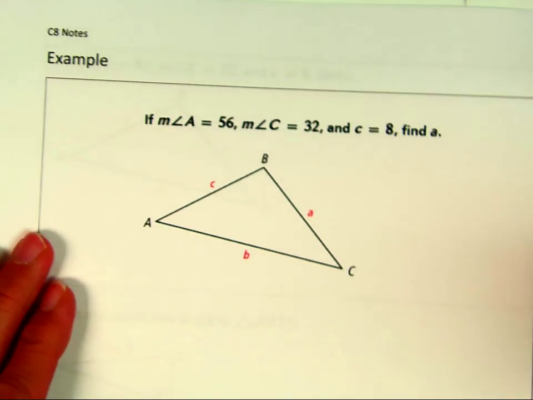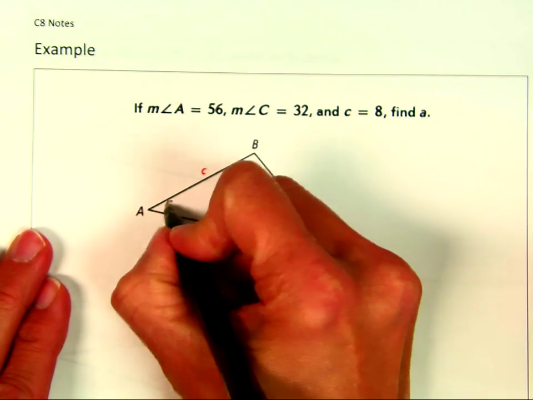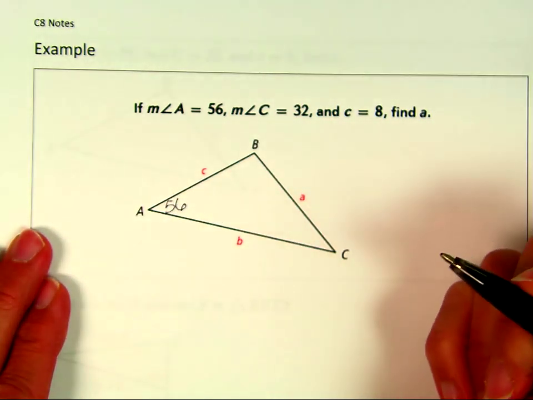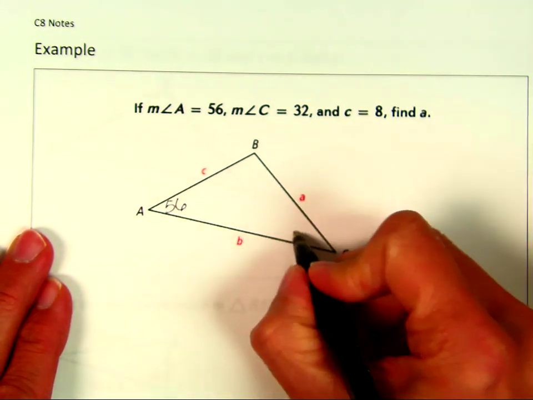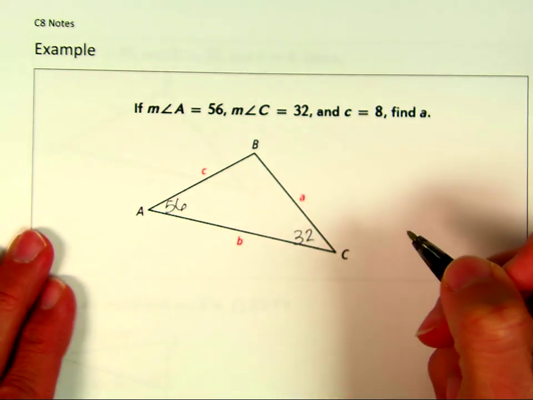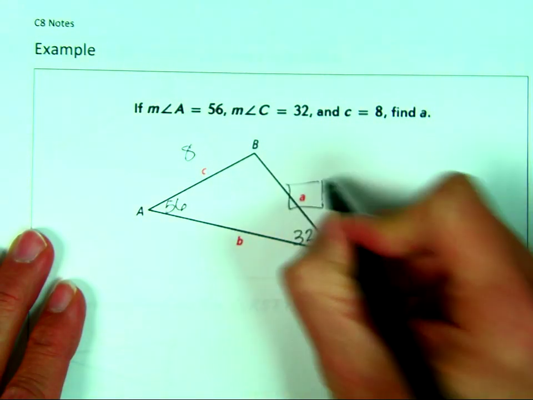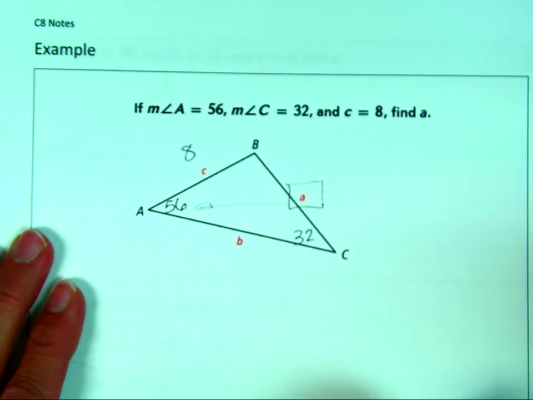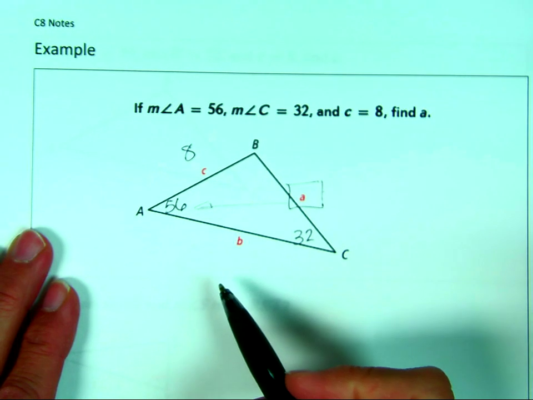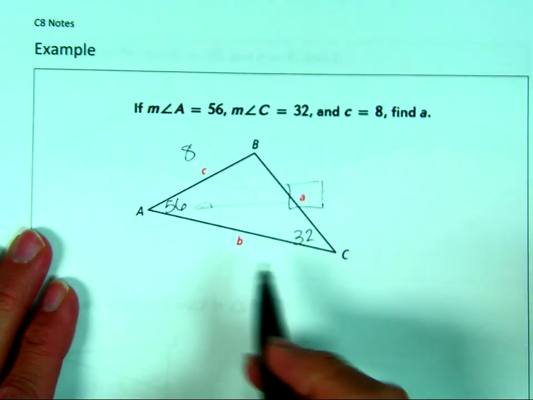When I'm given a problem, I always like to start with writing in the triangle what it is. So I would draw that on my paper. I would fill it all in. That just helps. So angle A is 56, angle C is 32, side C is 8. And they're asking me to find a. This is what I need to find. I notice that I have the angle opposite it, and these two are opposites. If that doesn't happen, you can't use law of sines, or you have to do something in order to be able to find those opposites. Like I said, we could find this angle if we wanted to. So then I use my law of sines.